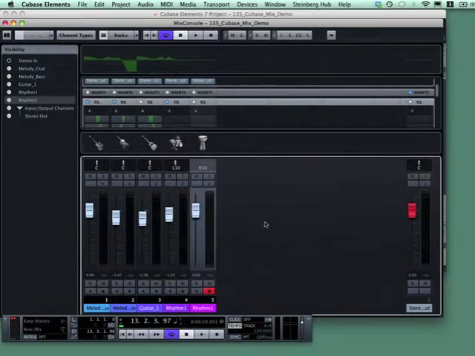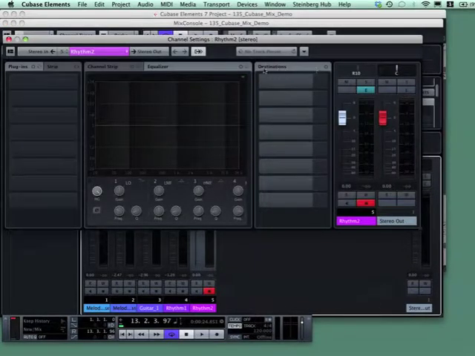To bring out the high frequencies in the tambourine and the doumbek in track 5, I'll load a preset called Overheads.